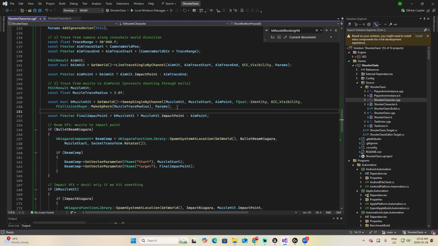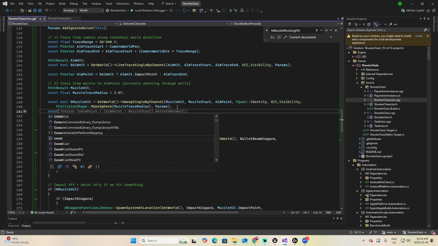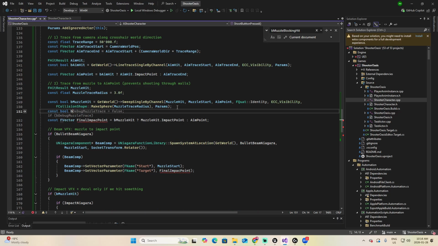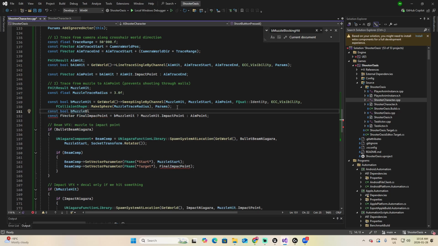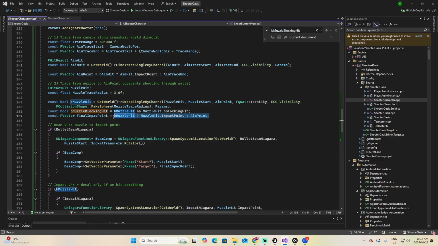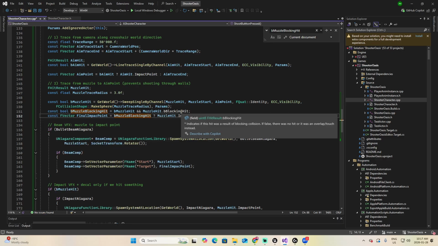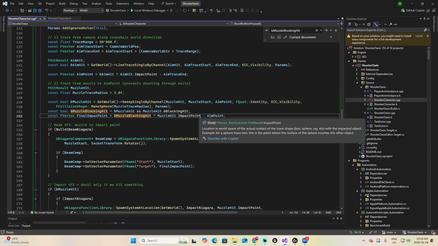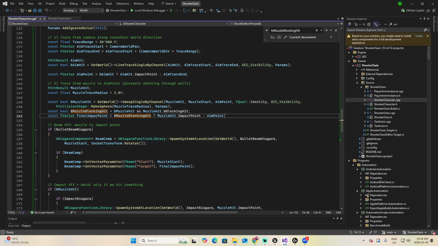Now we're also going to add a const bool b muzzle blocking hit, where we are going to confirm that the conditions of b muzzle hit and muzzle hit b blocking hit are true. And now the final impact will be b muzzle blocking hit, and if it is true, it will be muzzle hit dot impact point, or else aim point.